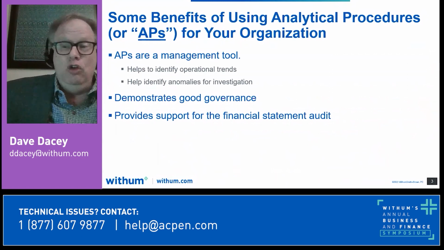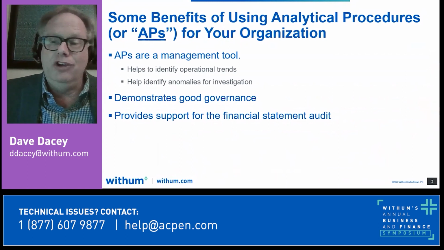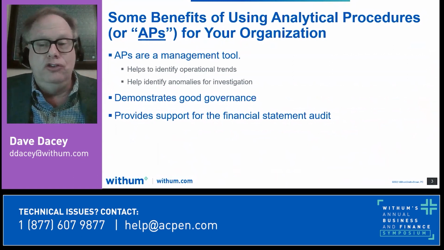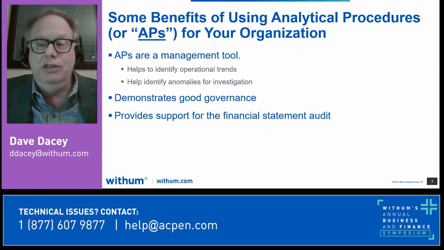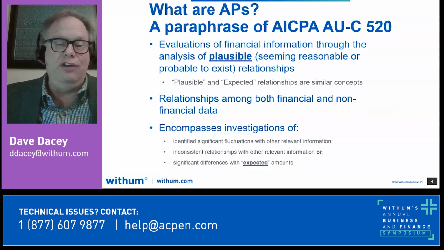Second, tracking analytical procedures can demonstrate good governance for your organization, which can be particularly important when trying to obtain financing or exploring an exit strategy for your organization. And finally, analytical procedures provide important evidence to the audit team when they are conducting their year-end financial statement audit. So with that as the tee up, let's get started with the actual session.